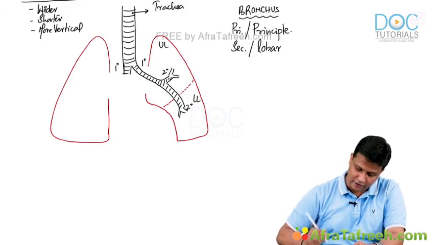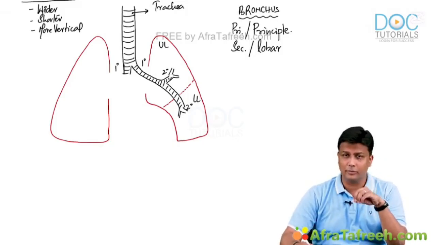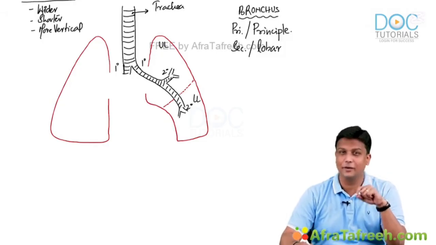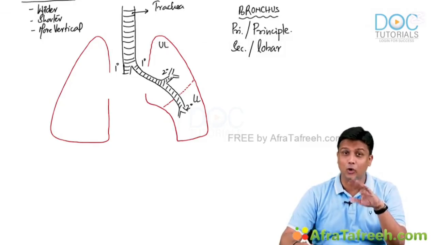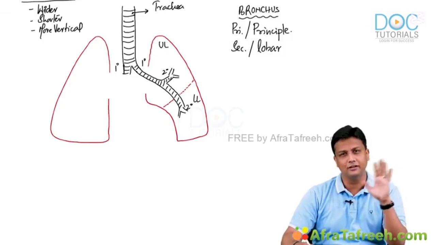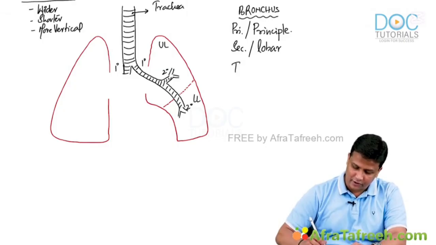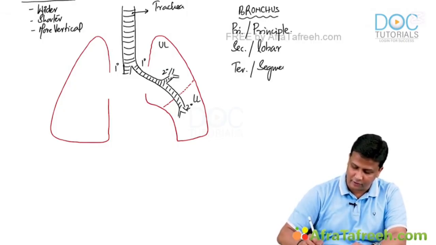Now, as the name indicates, the secondary bronchus will be further dividing into the tertiary bronchus. And remember, my dear friends, this is the thing which most students will not know: the tertiary bronchus is the one which further supplies the segments present inside. Have clarity here. I have seen certain students getting confused between lobes and segments. Lobes are different and segments are different, guys. So remember, the tertiary bronchus will be the one supplying the segment. That is why it is known as the segmental bronchus.